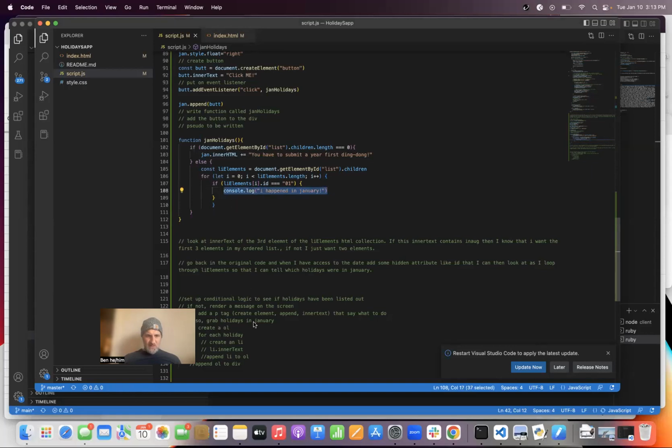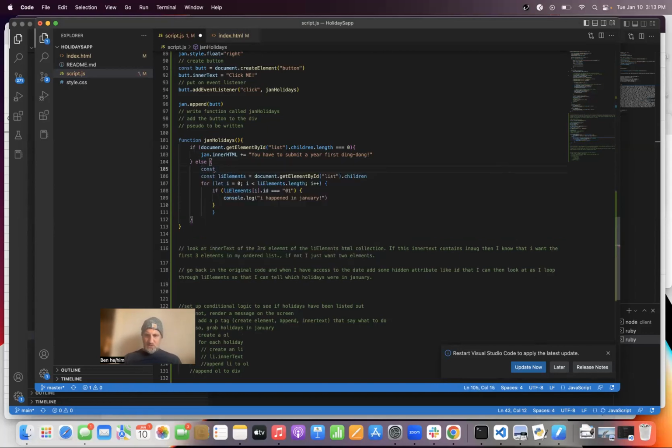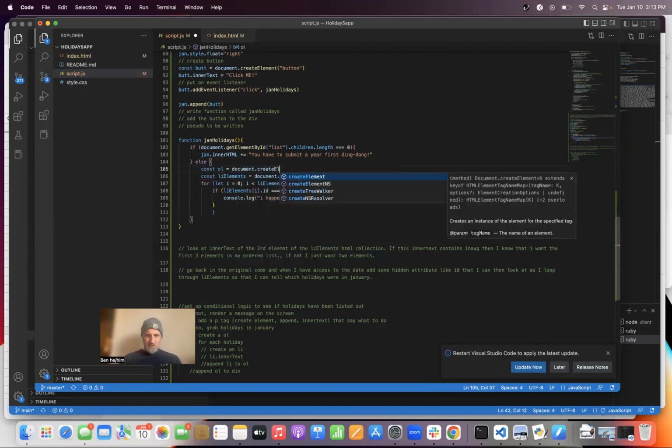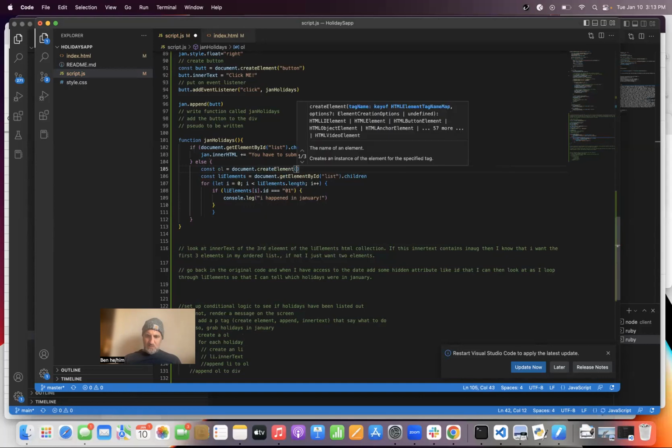So then it's really just a matter of what am I going to do? As my documentation said, I need to create an OL. So here I could say const OL equals document dot create element OL.